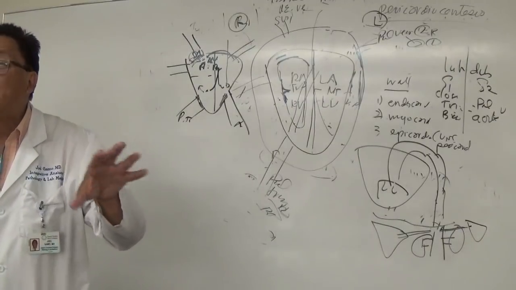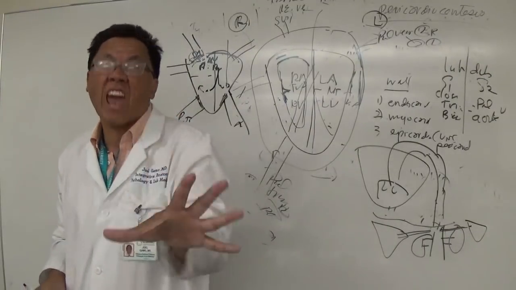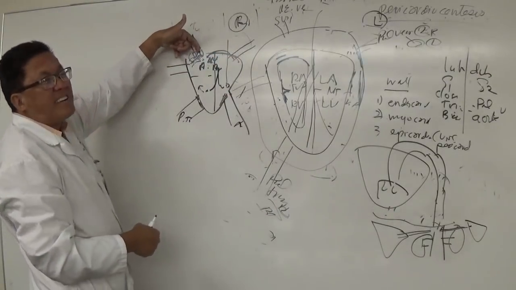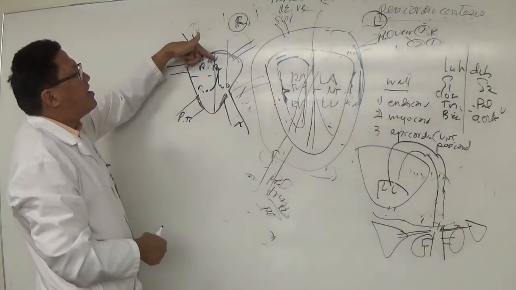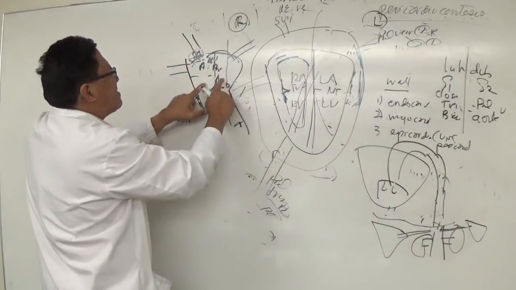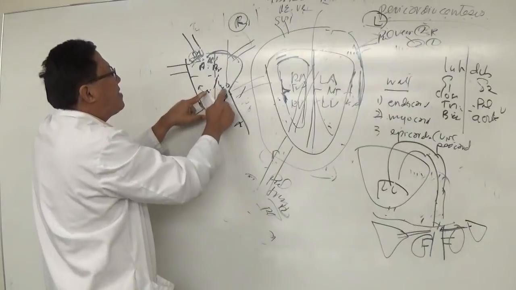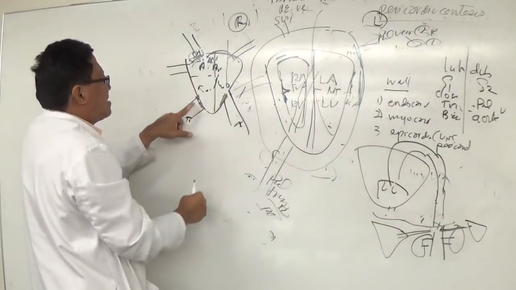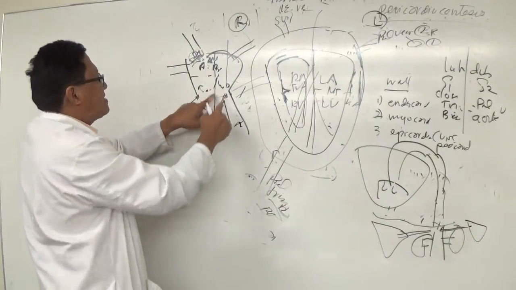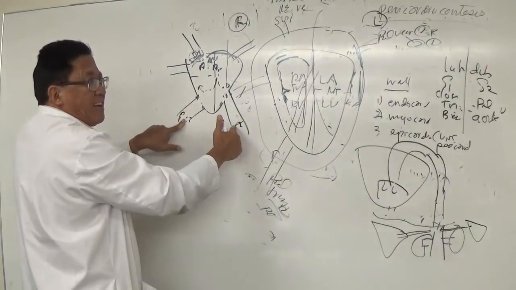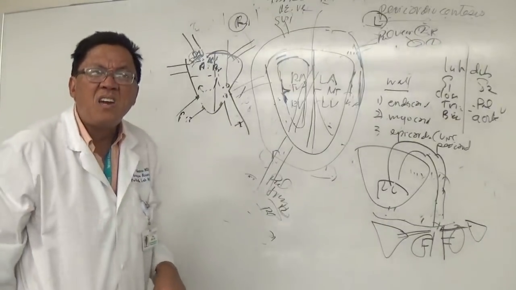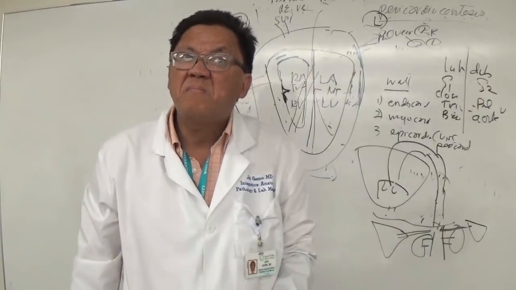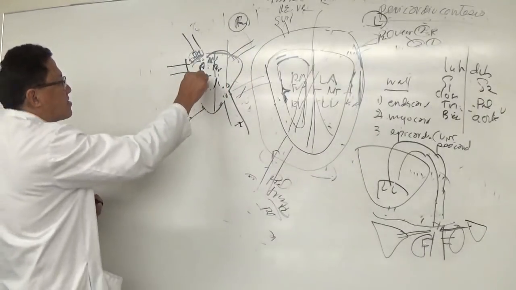It also starts to descend, very sophisticatedly, perfect. As the blood is going down, the electrical impulse will travel SA node, AV node, bundle of His, Purkinje fibers. By the time this is filled with blood, what will the Purkinje fibers do here? Stimulate the ventricular muscle, bang! This will open at the same time, bang! To the lung, to the aorta, at the same time. And this must be closed.